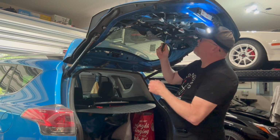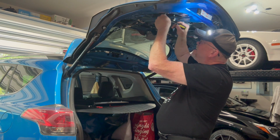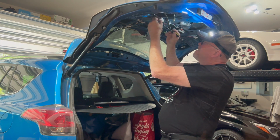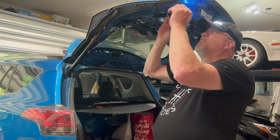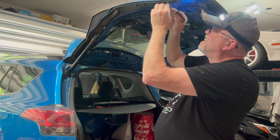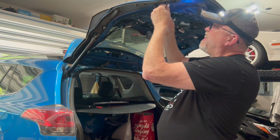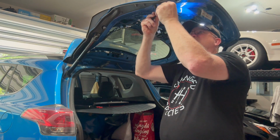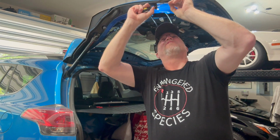All right, I'm gonna go ahead and start by unclipping these two guys. Use my little screwdriver here to help. There's that one. And now that we have the power disconnected and the sensors disconnected, let's go ahead and work on these little tiny sensors. So I'm just trying to, once I get the edge in under it, kind of work around. Oh, there it goes.